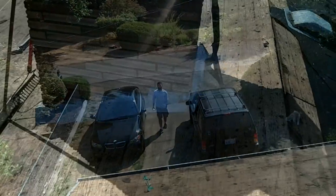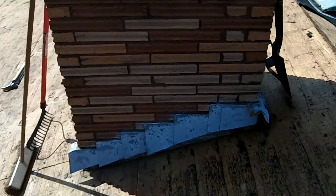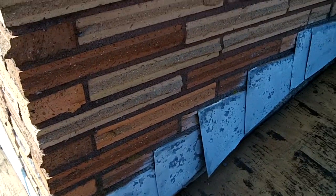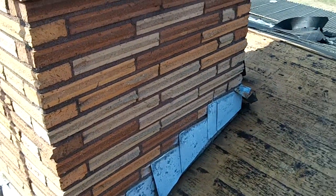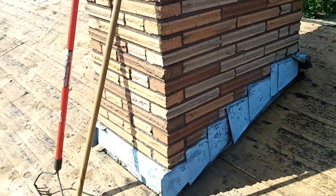One thing you want to do is save the flashing around the chimney, because if you look, the flashing's in the mortar. So when you're prying up the shingles and the under flashing, just be careful not to damage it, and I'll just have to reuse that.